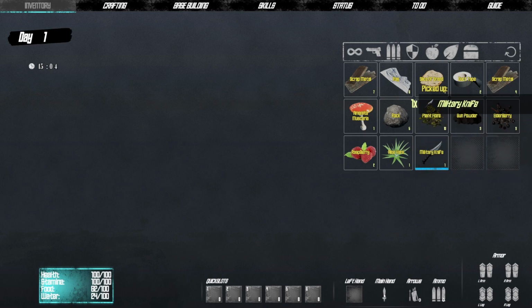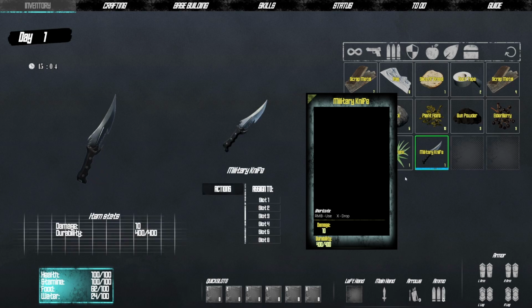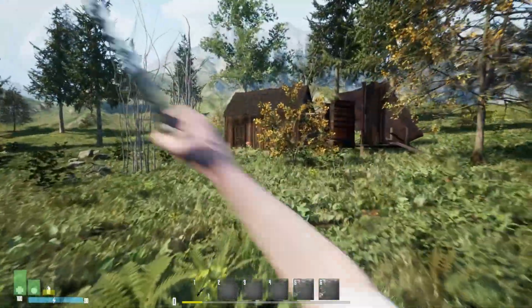Where is it? Oh, here it is. Okay, so I want to quick slot it. So how do we do that? Oh, right here. Slot one. There we go. One. There it is.